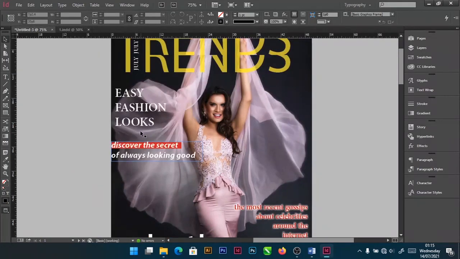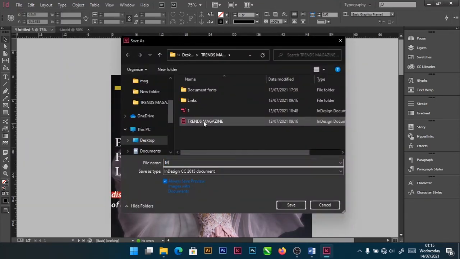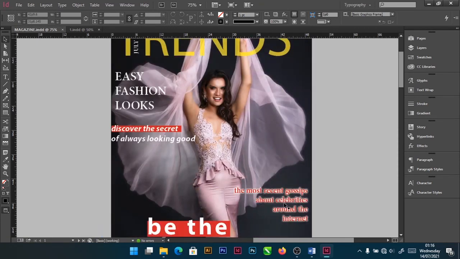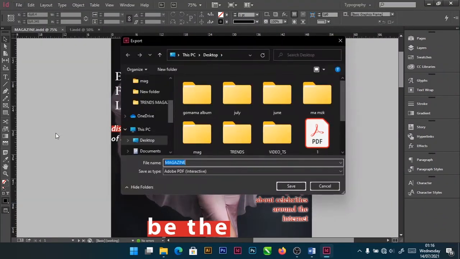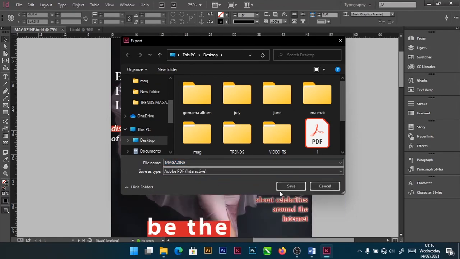After you just save your project, Save As, then you put a name, Magazine. Make sure it's okay to be in InDesign, that document, then save anywhere, desktop or wherever you save, and you'll be able to save your work. So after doing your work, you have to send me, and I see. And how are you going to do it? You're going to come to File, you come to Export, then you pick Interactive, then you save.